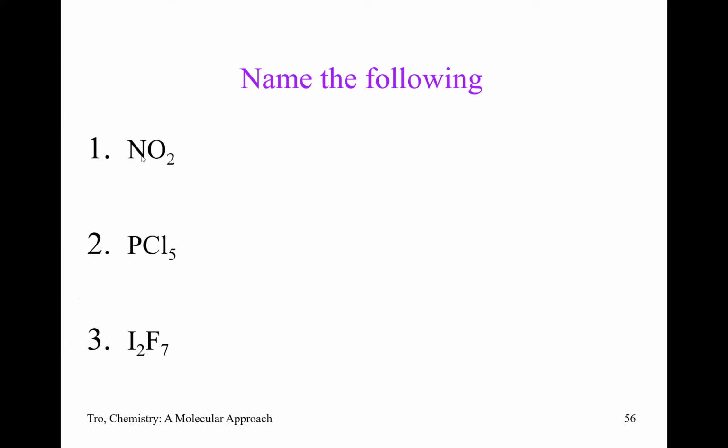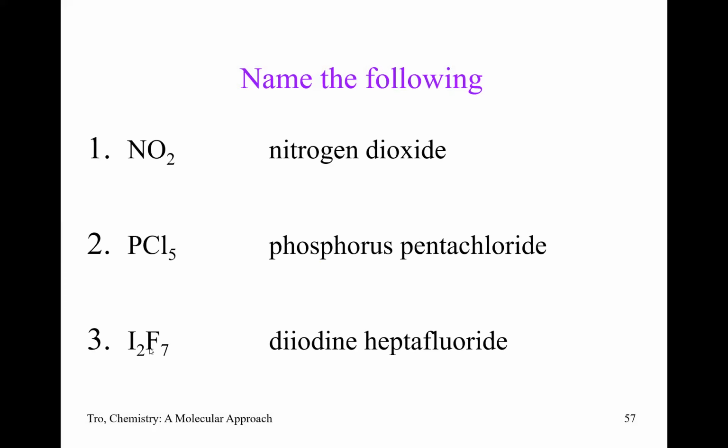All right, so the first one is N and oxygen, so nitrogen, and then we have 2 of them, so nitrogen dioxide. 2, phosphorus pentachloride. 3, that would be diiodine heptafluoride. So again, the trick to this is if it's written out with the formula, then it's not too hard. But if you get to a problem that has, say, phosphorus pentachloride written out, and you don't know those prefixes, you could take the wrong formula, or you'll spend time looking it up when you could be going ahead and working out the problem, that kind of thing.